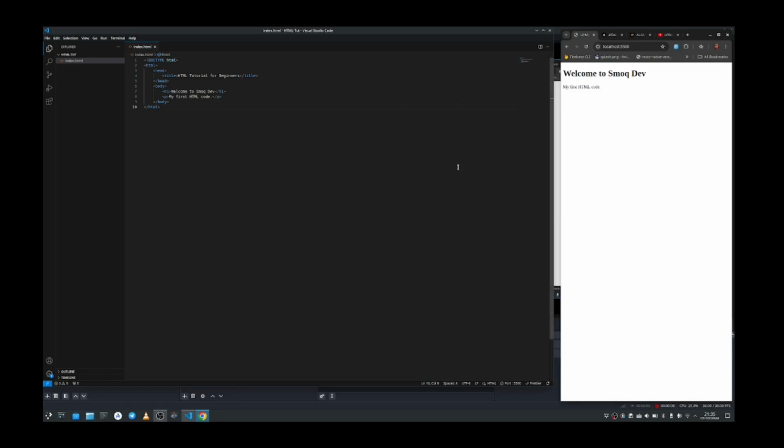So guys, these HTML tags define how content is formatted on the web page. For example, if you look at this H1 tag, you find out that the content between the opening and the closing tags is bolder and has a larger font than these paragraph tags.